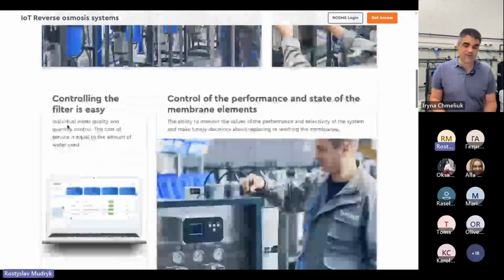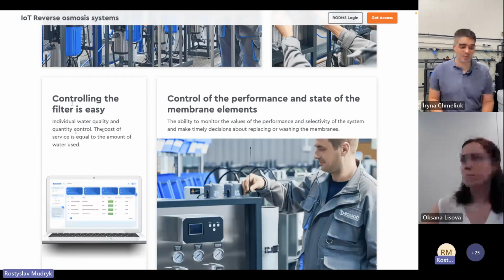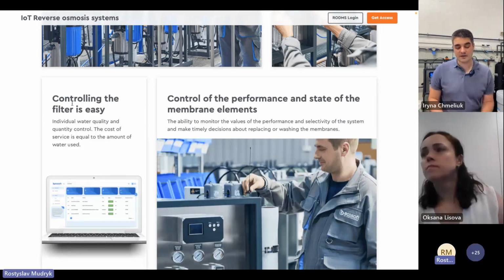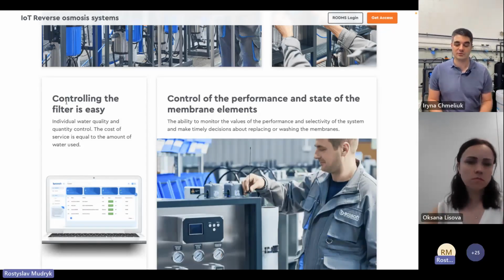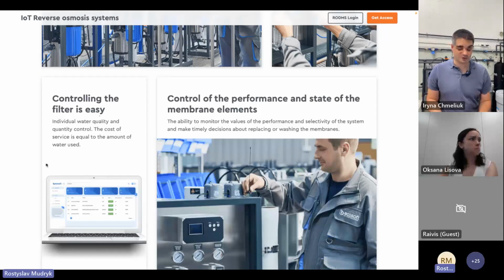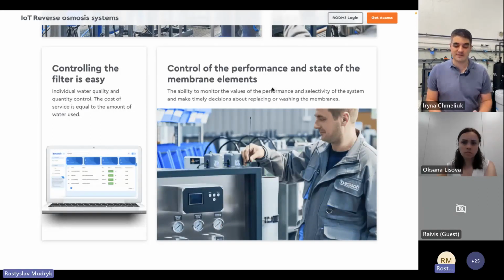Also, you could have access to the amount of water that is treated by the system. In many applications, customers may even rent a unit from you. You can install a unit on your own, then rent the system and control the amount of water that is used by a customer online. The customer would then pay you as much as he uses. The system also allows you to control the performance of the system and its state: if it's in operation, in standby, or in alarm.